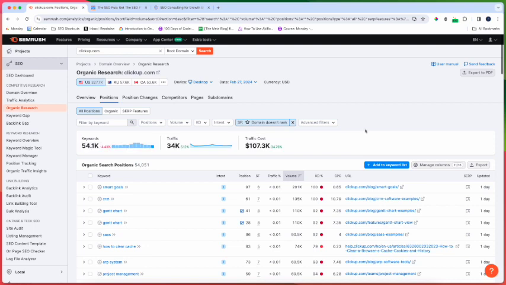And what we have now is a list of SERPs, a list of search terms that have a featured snippet, but in this case, clickup.com does not show up for that snippet. And what you'll find a lot of times is that you'll have a piece of content showing up for this term, so there's no need to create a new page necessarily, but you can take a look at the featured snippet and figure out what can you do to improve some of the content on your page to try to capture that snippet. What is Google liking in that snippet? What are they doing? And I've done videos before in the past about ways that you can capture featured snippets and things to look for.